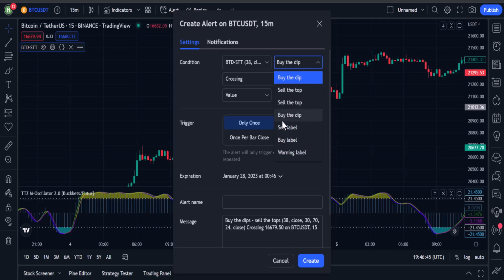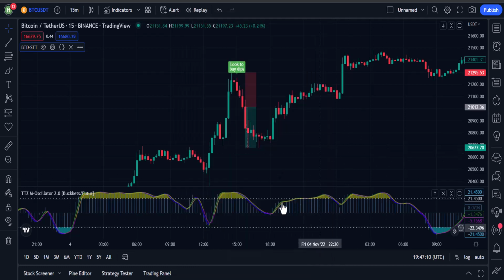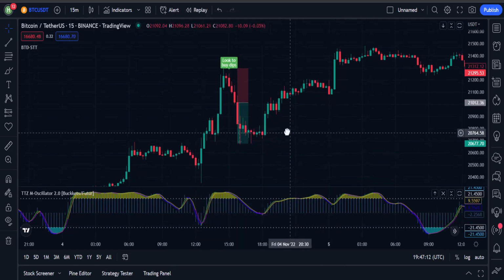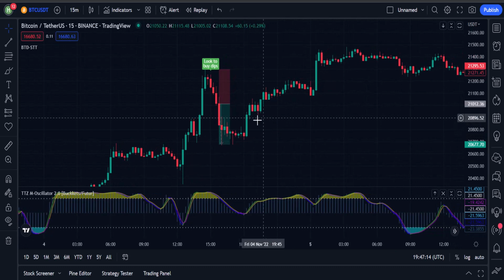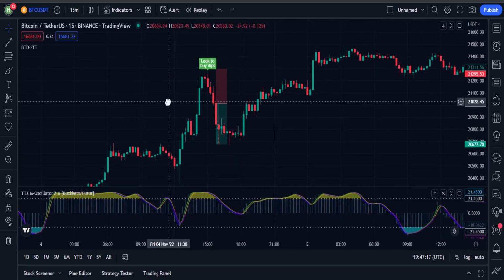And over here, when we did the setup, we unchecked all the things except for buy and sell, so we're gonna do one on for the sell label, once per bar close. This way when the bar closes with the signal, that's when you're gonna get alerted once per bar closed. Click Create, and that's set. Then you're going to come back up here again, and now we can do buy label, once per bar close. And create, so now you've got your alert set. So whenever there's a signal, it will alert you, and then you can check to see where the bars are.